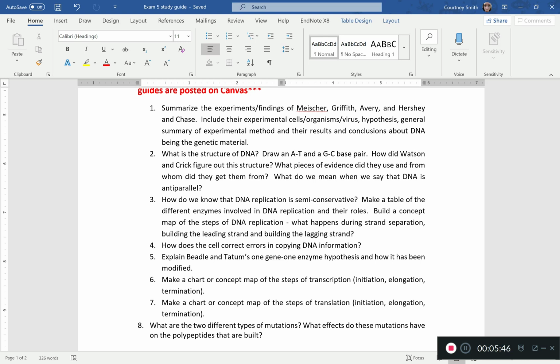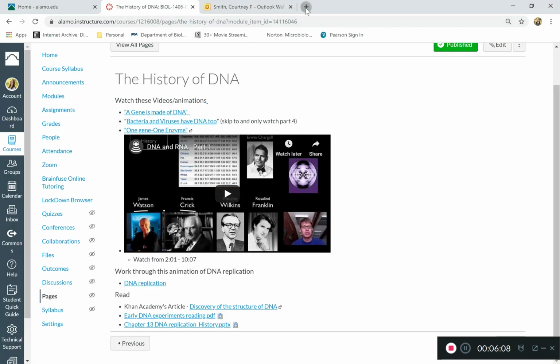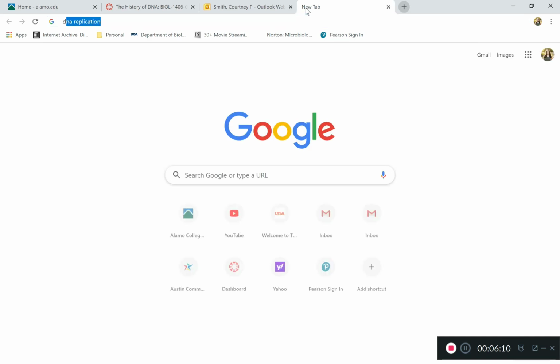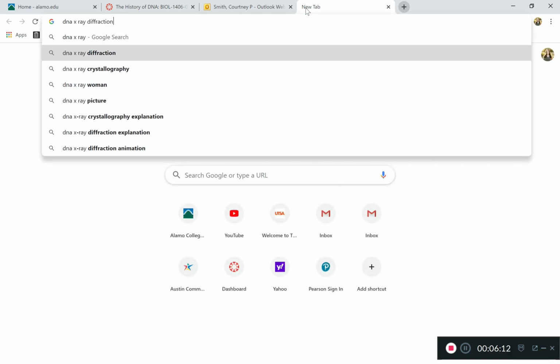I do want y'all to know that. What she found out, based on the X-ray crystallography, was that DNA was a double helix structure. And if you read over it and watch that short little video on it, you can definitely see the image of the X-ray crystallography that sort of shows an X. Actually, I'll go ahead and pull it up real quick. I'm just gonna Google a picture.